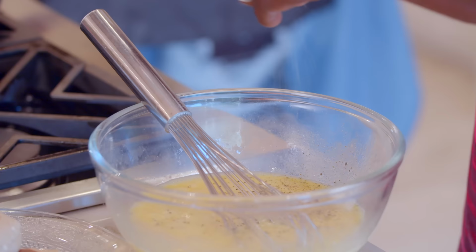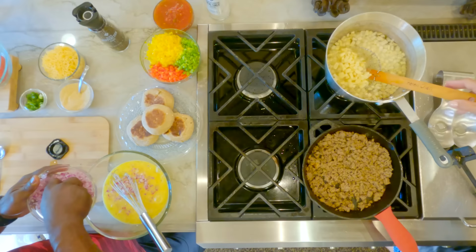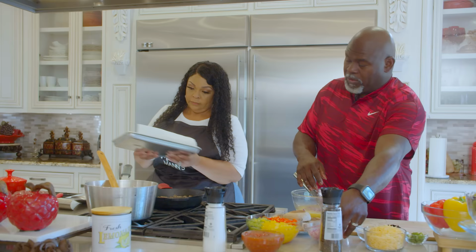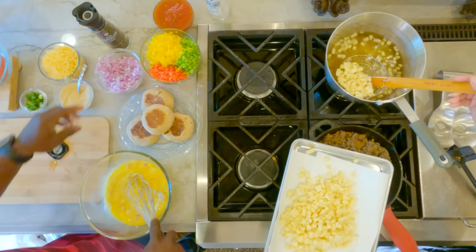Y'all know I be sweating, I have to have my anointed cloth. All right, I'm gonna put a little onion in there. Put some onion. Tam, love. If you ever get Tamala Mann some food, two things you gotta make it. It has to be hot, and it has to be full of onions. It's not full, but I just like the taste of onions. If it ain't hot and it don't have onions in it, don't bring it.